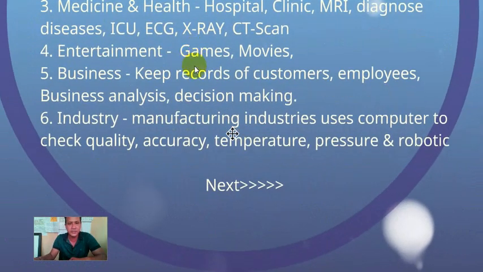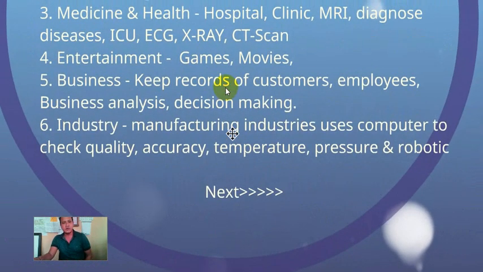Next one is business. In business, why is it important? Because in business there will be lots of customers and employees. We have to keep their records properly, so the computer will help with that also. And not only that, if your parents or anybody is in business, they need to make decisions, they need to forecast, they need to plan things, they need to do the business analysis, and all are kept in the computer nowadays.